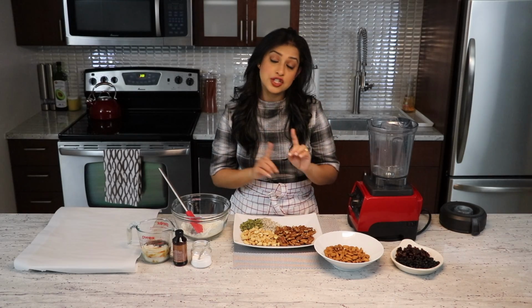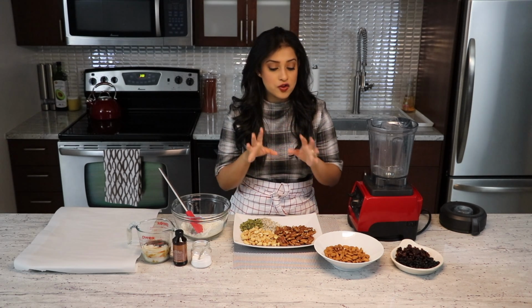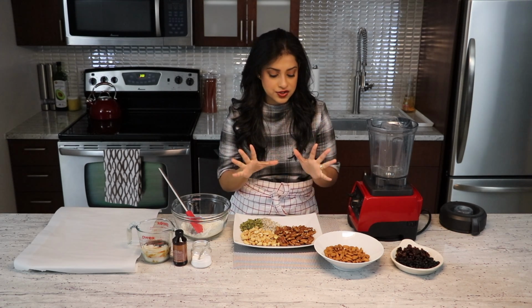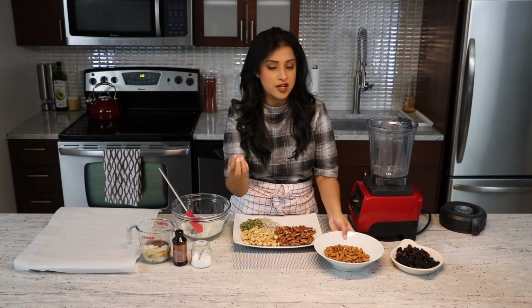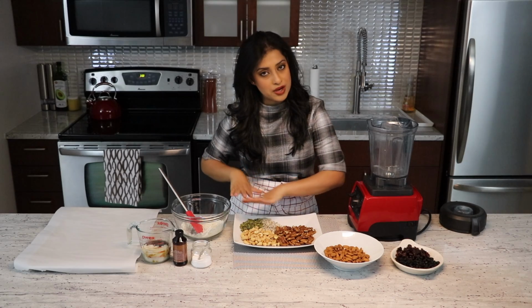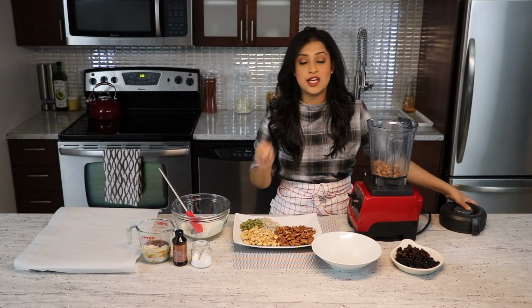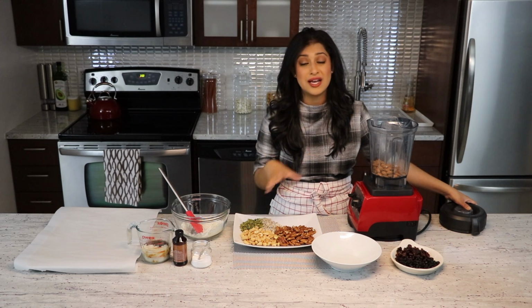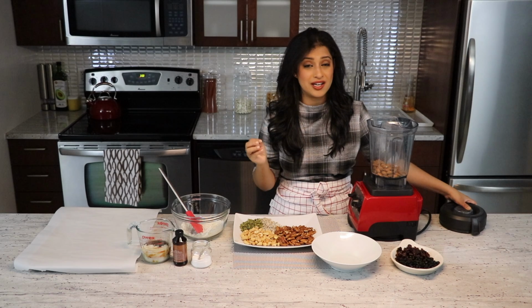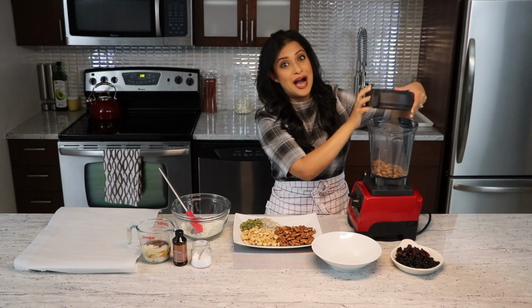The first thing that you will need to do is break these nuts into tiny bits so that they give you the perfect granola texture. I am going to start with the almonds because almonds are harder nuts to break down, and then I'm going to work my way through. All these nuts should not take you more than 30 seconds to 45 seconds. If you leave them longer, they might turn into a cocktail of nut butter, and I don't even want to go there to think about how that would taste.